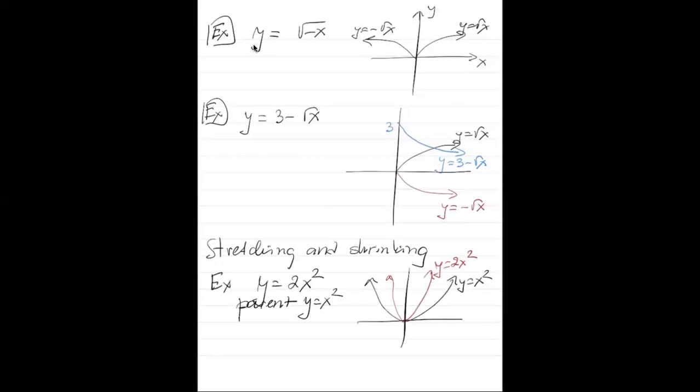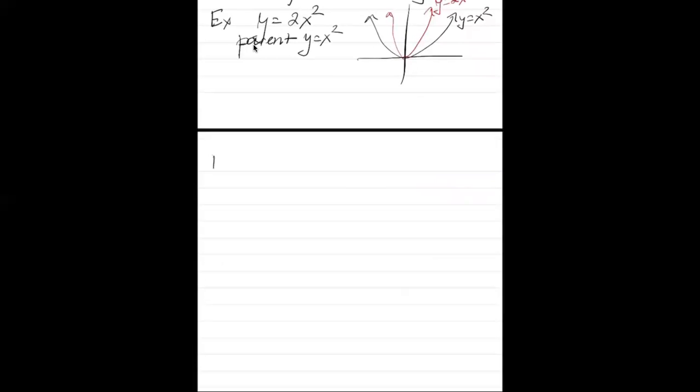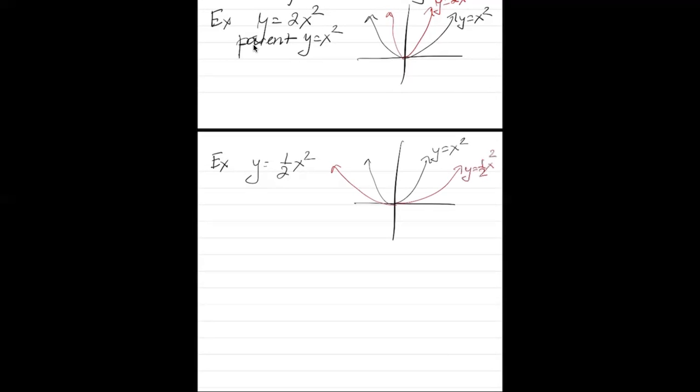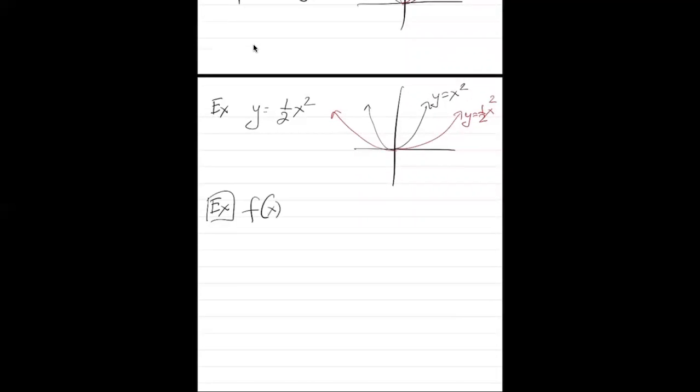And now if I have to sketch 1/2 x squared, starting with the same parent function. So here's the parent function, normal opening. My function will be very wide because 1/2 means you're dividing by 2 each y. So another example, we have to construct the function from the given information. So the given function is f of x equals x squared.